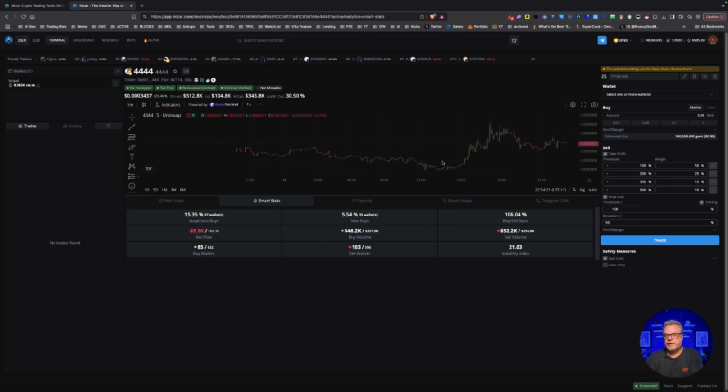So in the future, when you do your own research on these tokens, you'll be able to find the right token for you, the one with the right volatility and heading in the right direction. This seems to be a strong kind of token right now. So we're going to jump over here and copy this contract address, because we want to paste that contract address into our volatility bot.